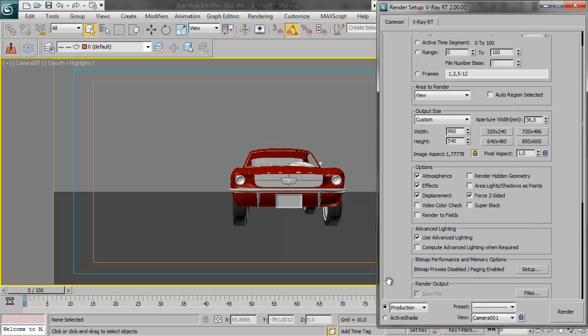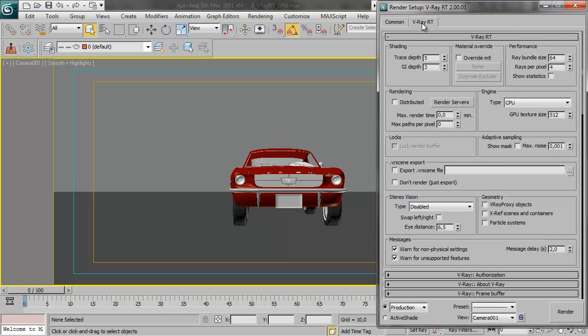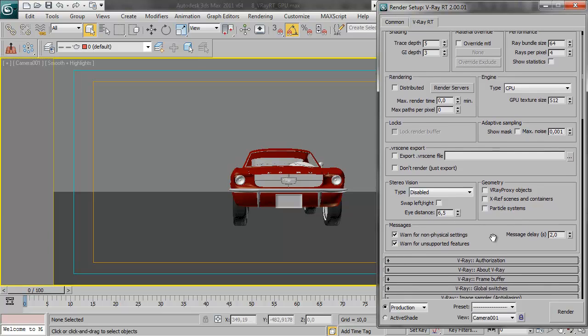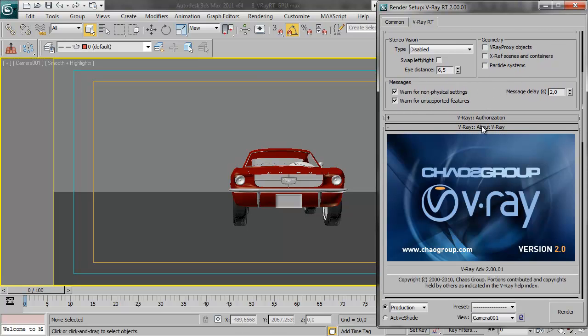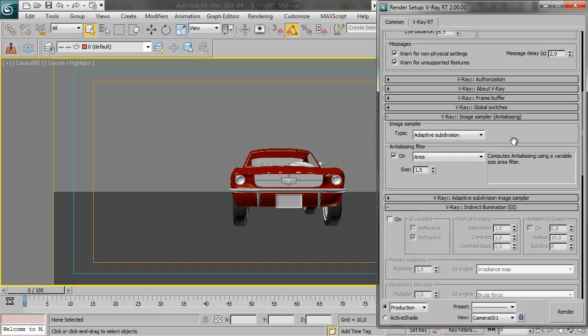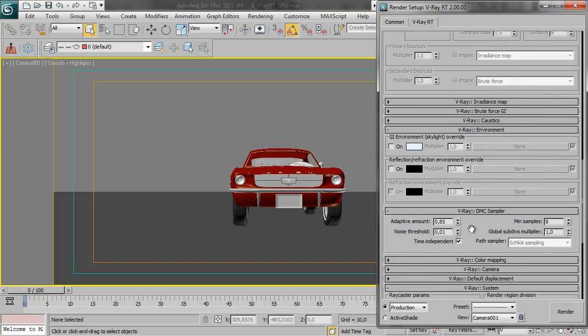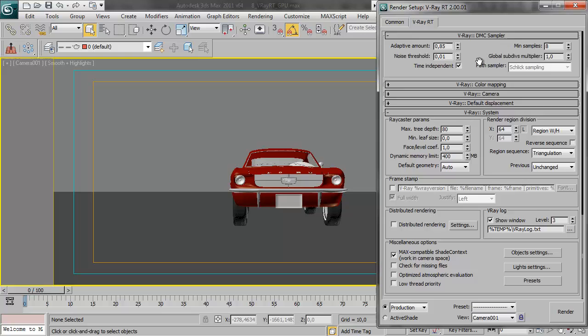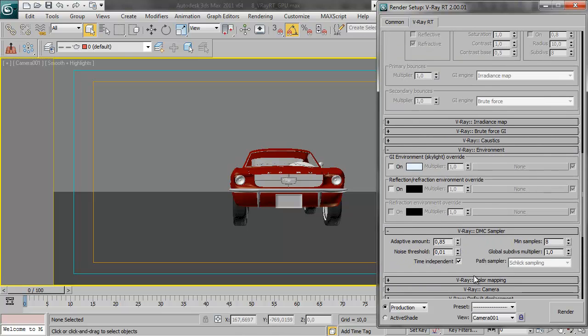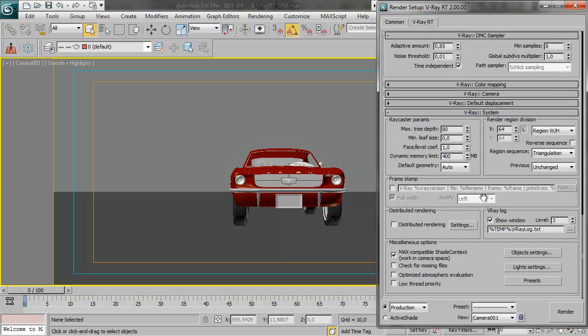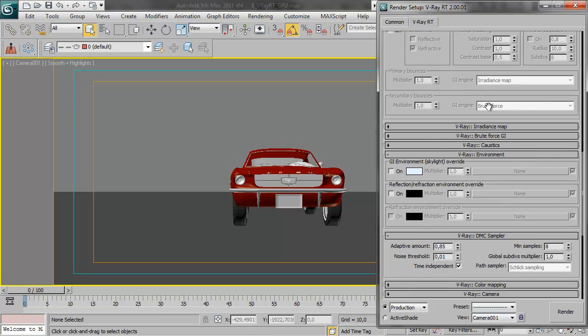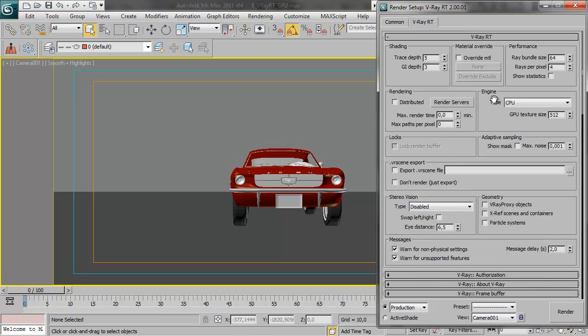And when you do this, you'll notice that you have the normal VRay RT rollout here on the top, and then all the different VRay settings rollouts just continue on down in the render setup dialog. So you can go in and set everything for the normal VRay that will control RT, and you also have the VRay RT settings here on top.